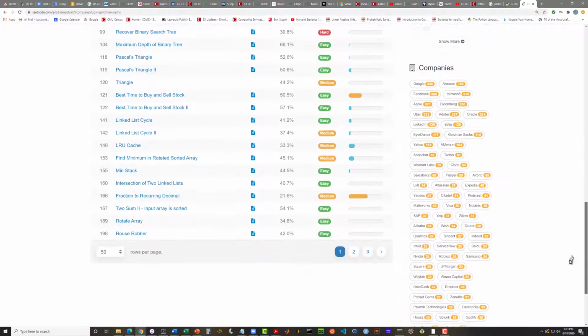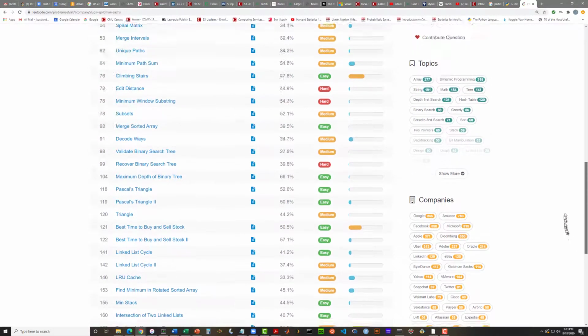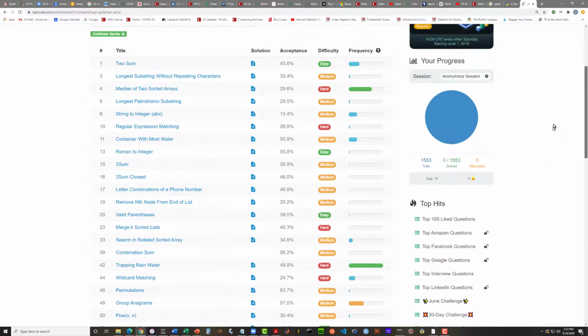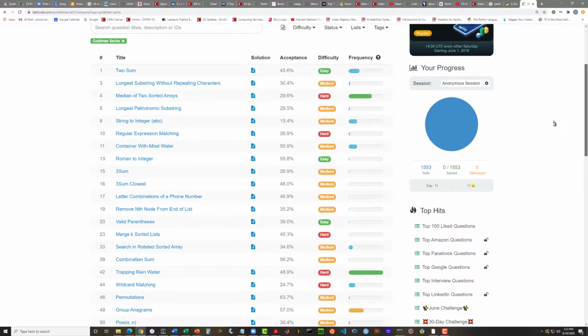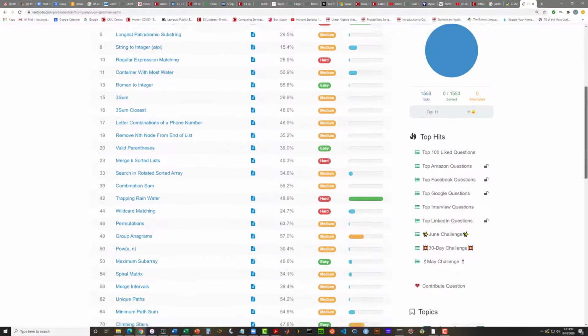And so I can scan down through here and see which kinds of questions are being asked. Okay, the median of two sorted arrays is hard and apparently reasonably frequently asked. Trapping rainwater is hard and apparently frequently asked, etc., etc.